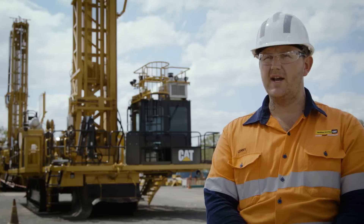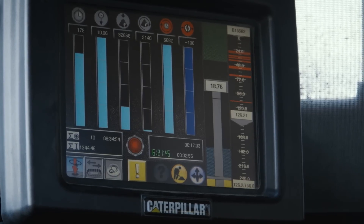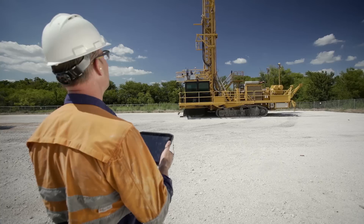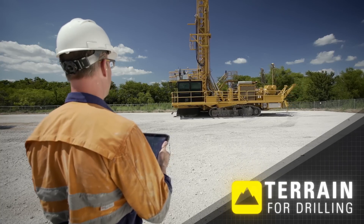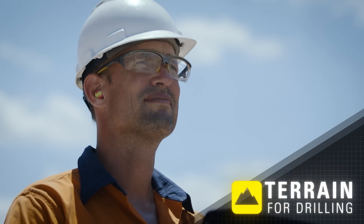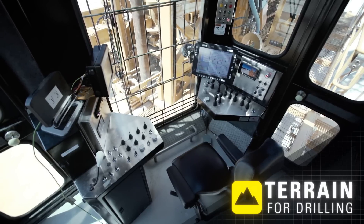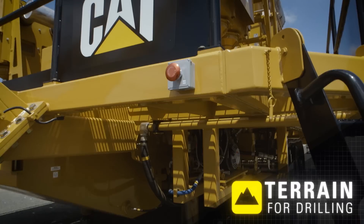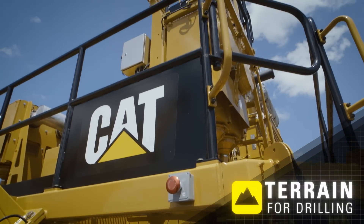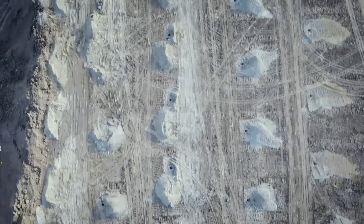We use Terrain alongside MineStar here in the Bowen Basin. With Terrain we can drill up to 65 metres with this drill — incredible depth. We've done back-to-back a thousand metres on shifts, and we predominantly drill on 25 degree angles, with the ability to drill up to 30 degree angles. With Terrain we're able to set the drill and have the start of our hole and the finish of our hole exactly where the mine site needs it.